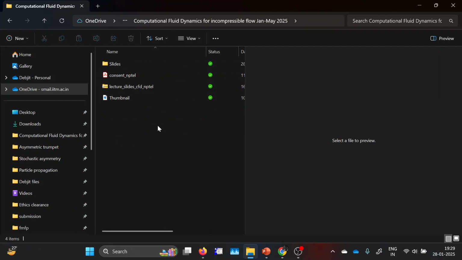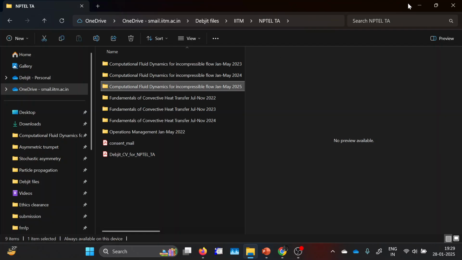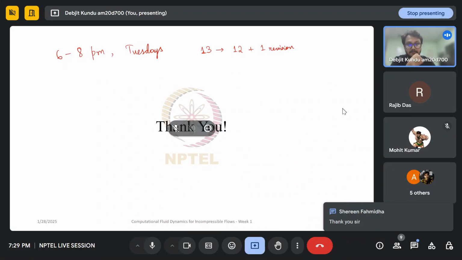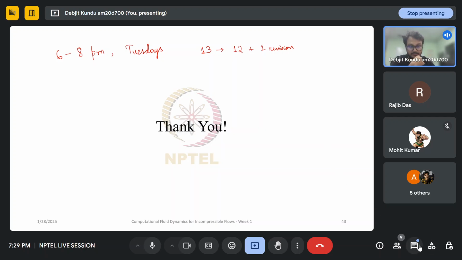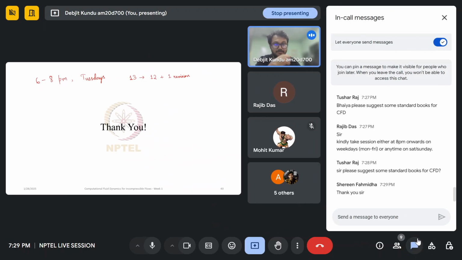Okay, I can't find it now, but there is a book by Professor Amaresh Dalal and Gautam Biswas and one other author. I can't remember. I'll tell this to you next day. And other than that, for some international books, you can follow Versteeg and Malalasekera. My spellings might be wrong. Please check that, but I hope this is the one.